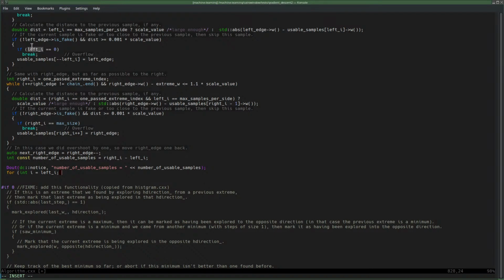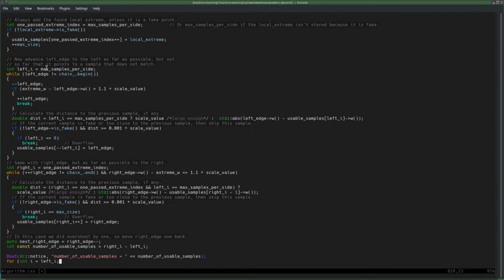So if we did not store anything, then it is equal to max samples per site, which is where we stored the local extreme. Or if we didn't, and then that is where we stored the first right one.